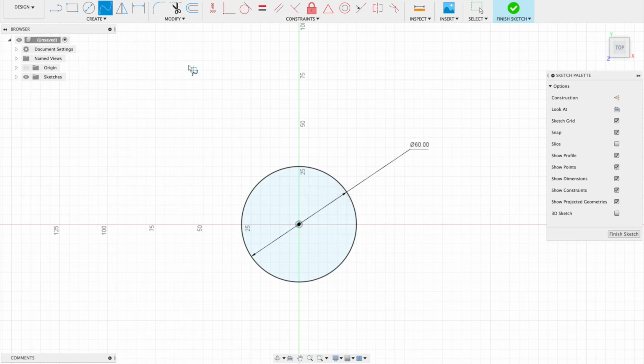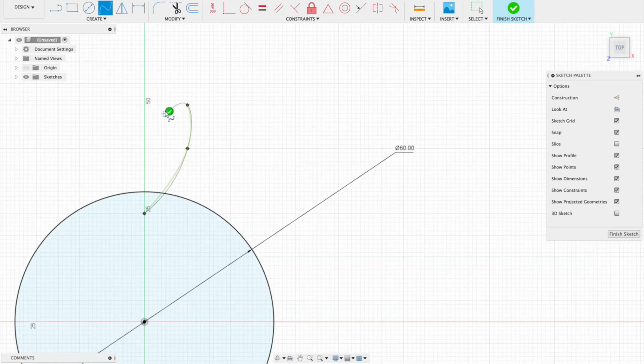So with the Fit Point Spline selected, I'm going to choose my first point, and then I'm going to choose a point where it's going to turn, another point where it's going to turn, and then I'm going to bring it in to the middle. I'm going to zoom in a little bit so I can get a little bit more of the curve I want. And I'm just experimenting here to see where I like it. So I like that there. And then when I'm okay with that first part of the curve, I'm going to hit this little check mark to say I'm done. And I've got half of a heart.